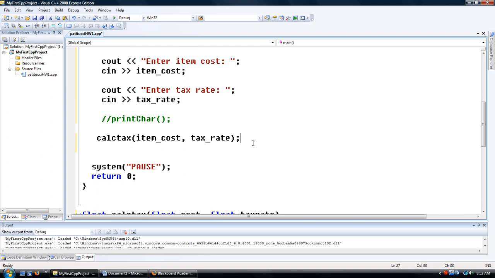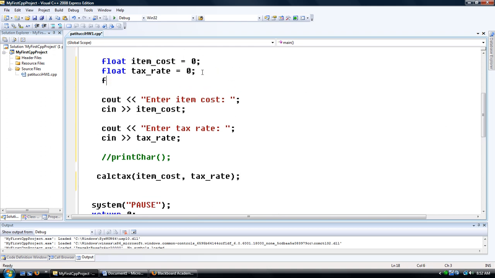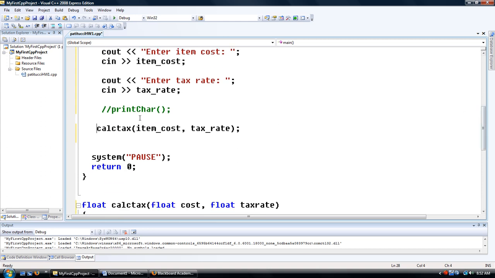Either send it to the output screen or put it in a variable, which is what I'm going to do here. So I'm going to go up to the top here, and we'll say maybe tax amount. Okay, and now here's what you do. Tax amount equals. Okay, so you see, whenever you have a function that returns a value, the function call is going to be part of a larger statement, often a variable assignment, or you could have done something like this as well. And then the tax amount would be sent to the screen. It's probably better to capture it in a variable, but you see what I mean?